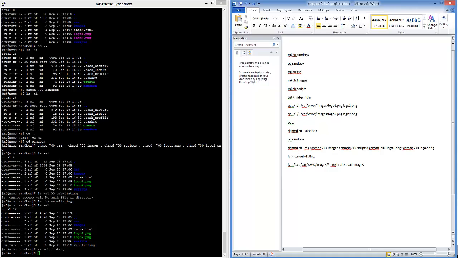We're going down to variables, or var, www images, and then we're going to put a wildcard in here. And this is going to say anything that comes before this, ignore it. We're not going to pay attention to it. The only thing we're going to care about is everything that comes after .png. So basically, what this is saying is anything that ends with a .png is what we're searching for.